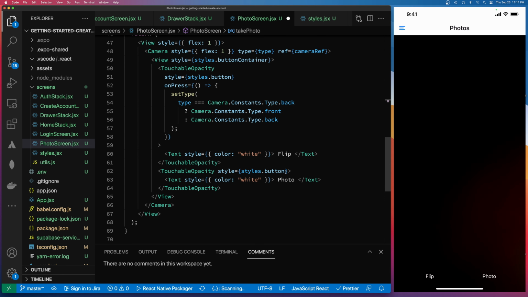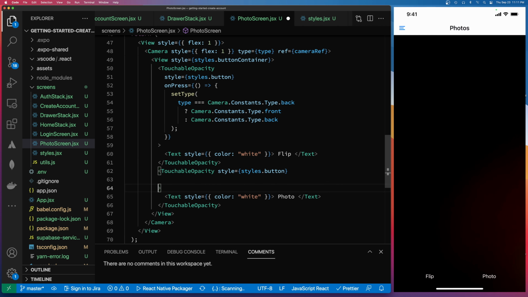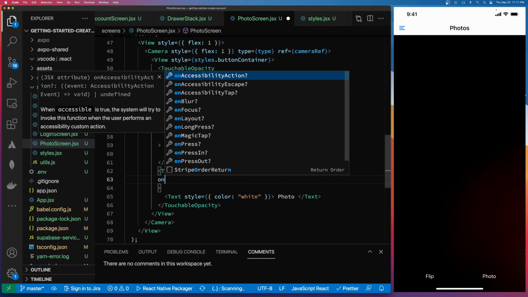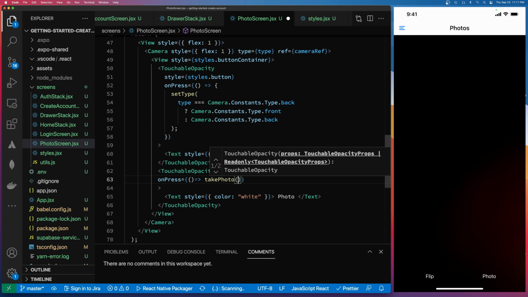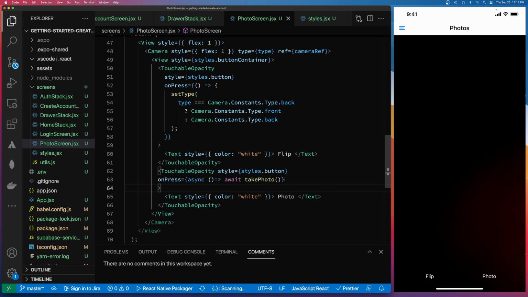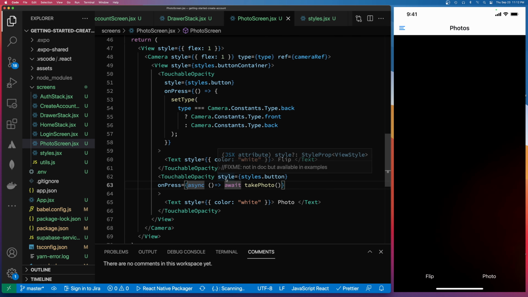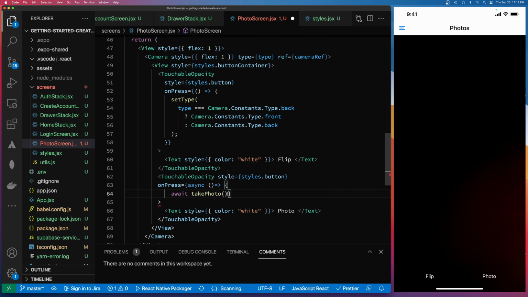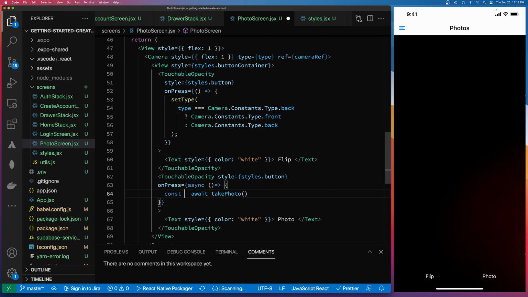So let's go to our button here. Let's put a new line and come in and do our onPress, takePhoto. Let's do an await instead of async up in the front. And let's see if we can get a photo out of this. So how can we confirm we get a photo? What we can do is this. We can say const r, and for now, let's just alert.